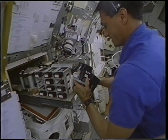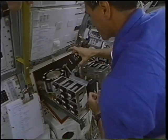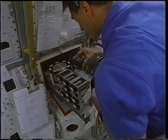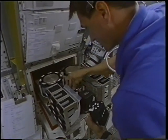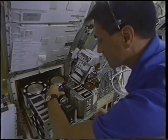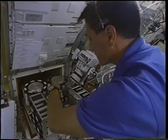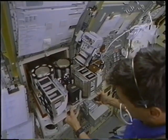This is the bio-rack facility. It's flown on previous missions and it's got a centrifuge to spin some samples up to create a 1G condition. We had other samples at 0G, and we had many plant and small animal experiments in each of these small containers that you see me inserting. So we had a good 1G and 0G comparison between these two in space.